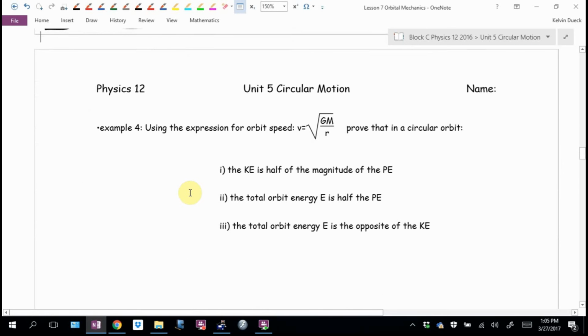Remember that shortcut that I used where I just times by 2? So example 4 says this. Now example 4, this one here, Kareem, I'm totally showing you for nerd value. You can survive perfectly fine without it. I've never really bothered memorizing it. It's just kind of cool. It says, using the expression for orbital speed, which is square root of big G, big M over R, Taylor derived that one, prove that in a circular orbit, kinetic energy is half the magnitude of the potential energy. Say, what?